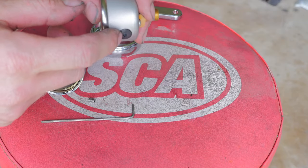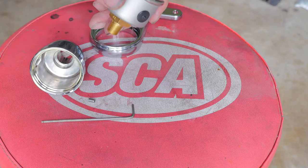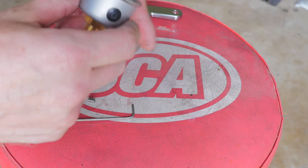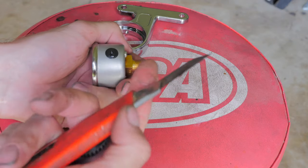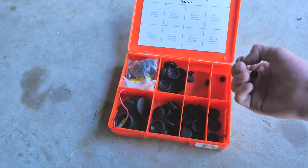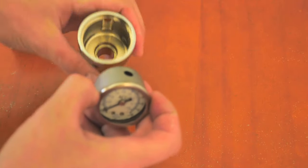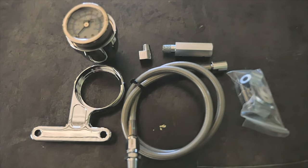And here's where things go pear-shaped. On this eBay oil pressure gauge, it's got a little rubber grommet with a spike on it. That spike is preventing the gauge from going into the housing. I wrote to the eBay seller, and he said that spike should not be there — go ahead and cut it off. So I cut off that spike, and what do you know? It started pissing out fluid. I went to my tool kit, found another rubber grommet, whacked it in the gauge, and tried to slot the gauge into that housing. Even with another rubber grommet, the oil pressure gauge wouldn't fit. The seller was apologetic and gave me a full refund, and even told me I could keep the rest of the hardware — being the oil pressure line, the rocker cover mount, and the fittings.